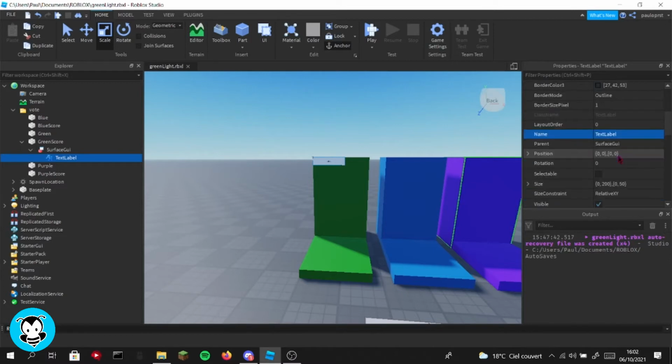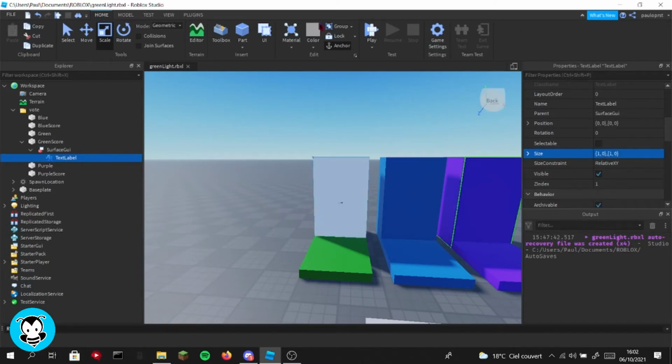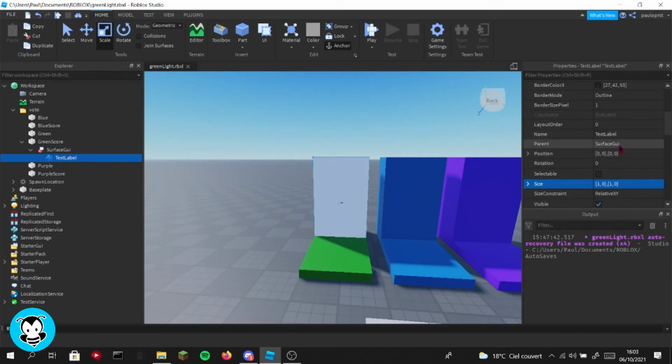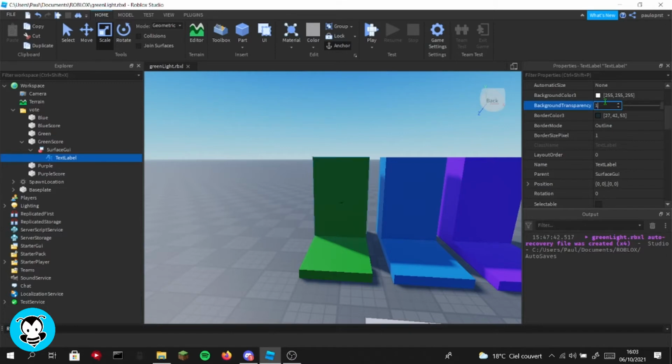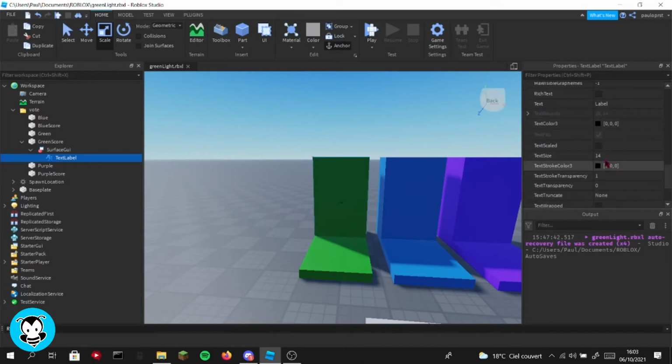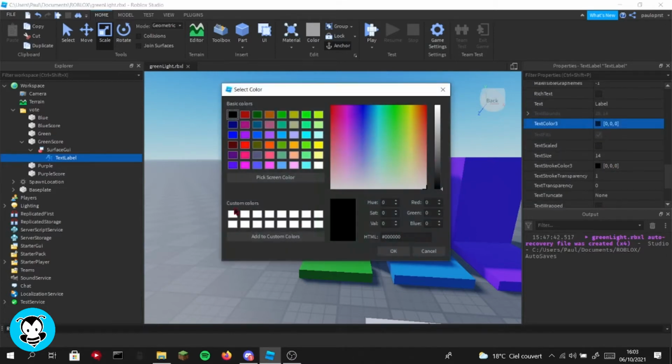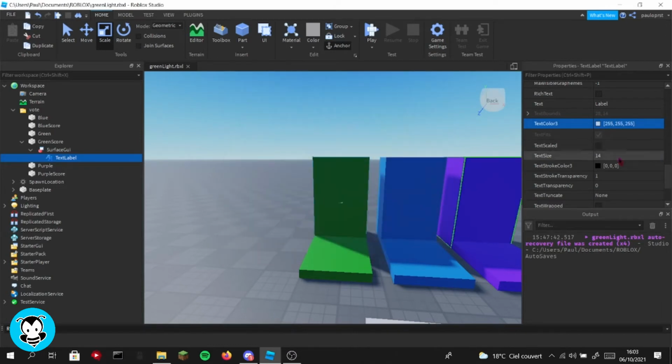So what I can do is resize it to 1, 0, and then 1, 0, so it takes the entire box. And then I will just set background transparency to 1, my text color to white, and then I will scale the text and set the text to 0, okay, 0.